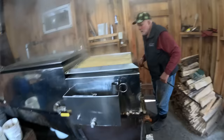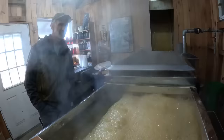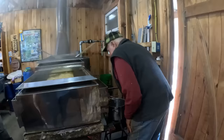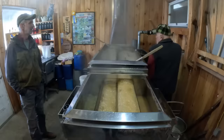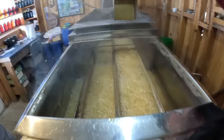As you can see, George has to be right on his toes and pay close attention. Okay, get ready. See how it sheets across the bottom? That's our apron. That means it's pretty much done. One more time. I do it very gently. And there you have it, folks. That's syrup. Liquid gold right there. Just gently, gently, gently. And have your fingers crossed. Sheeting. Oh, yeah. Very good. You got it.